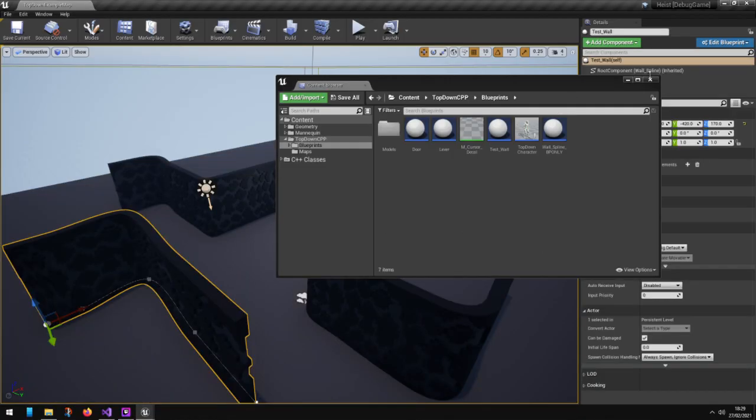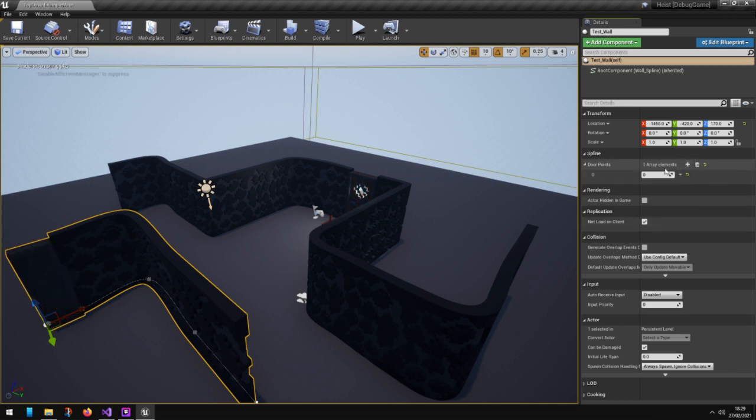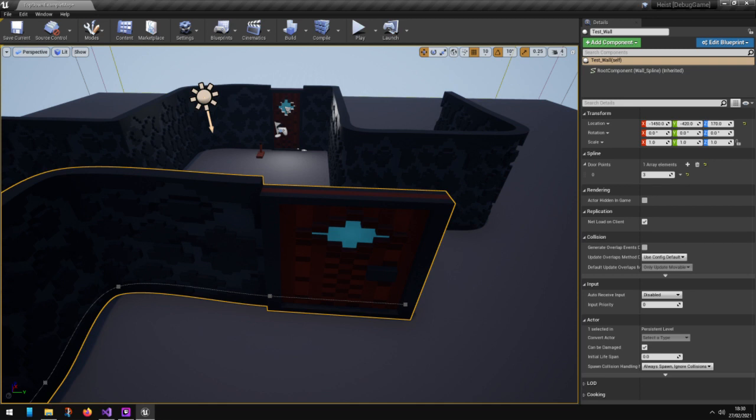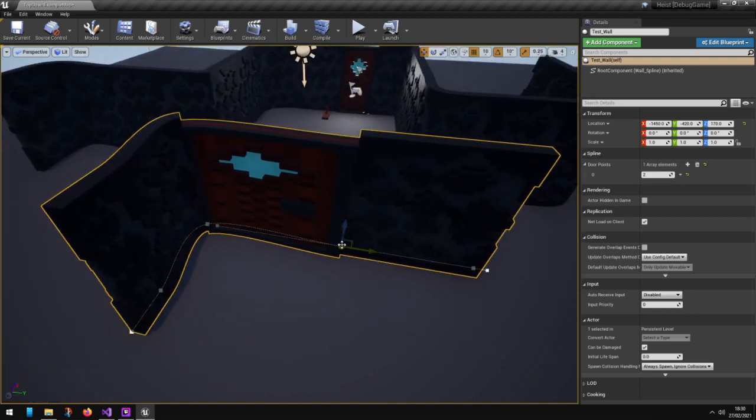In any case, should now have access to door points. So we go with 3. Hey, awesome, there you go. Right, proof of concept. We now can insert doors anywhere along the array, and it adds a door.